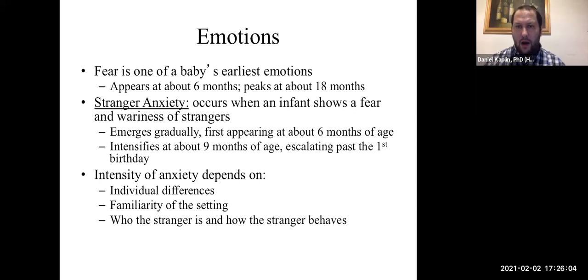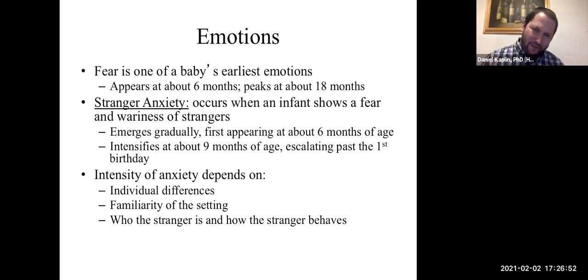Another thing we have to talk about are things like stranger anxiety and separation anxiety. Stranger anxiety and separation anxiety are normal, healthy reactions in infancy. Stranger anxiety is a sense of fear or wariness to strangers, whereas separation anxiety is a fear when you're separated from a parent or loved one. So when you're dropped off at the babysitter, it's not uncommon for kids to cry when they're either exposed to a stranger or they're put in a situation where their caregiver leaves.